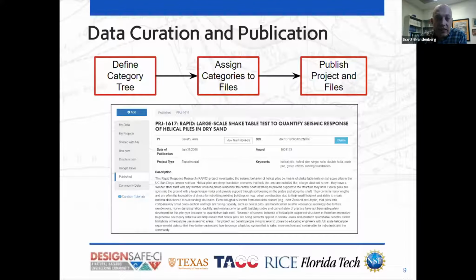And a DOI is not just a URL that points to DesignSafe. It's an identifier that is required to persist forever. So if you go to the website doi.org/ and then put in the DOI number, it will always point to the right place because DesignSafe has agreed to make sure that that happens.